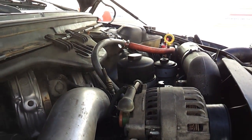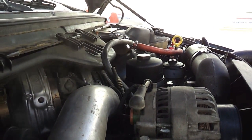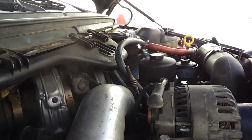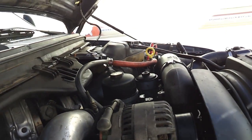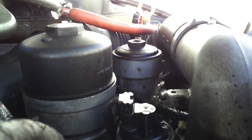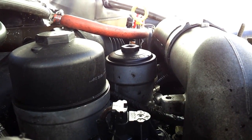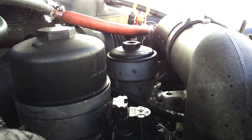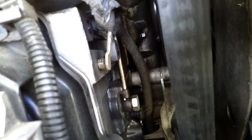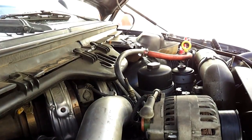If you don't hear it on one side, you can pull your boot off over there and see if you can hear it through the CV or filter boot. If you don't hear it there, you might be looking at pulling your turbo and pulling the high-pressure oil pump cover off. If you are getting 500 PSI on your ICP and at least 100 RPMs, it might be a fuel-related issue — pull off your secondary fuel filter lid and have someone crank it while you watch to make sure it's filling up with fuel. If you're getting air bubbles, it means you have a bad injector O-ring or it could be one of your fuel rail lines. No-start on these Power Strokes is generally a high-pressure oil problem.